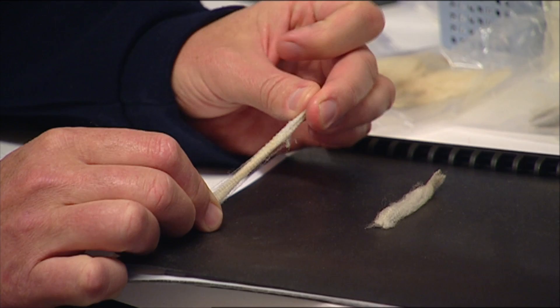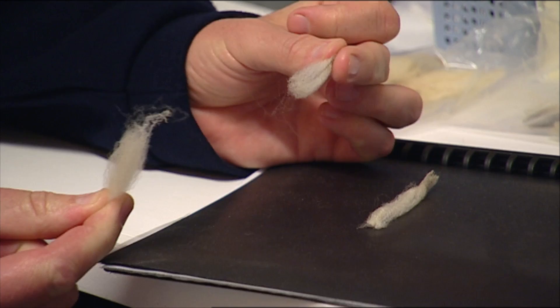Historically we know staple strength is in part controlled by nutrition, but in this situation the nutrition is quite controlled, and therefore the variation in staple strength likely has some underlying genetic component. This is tender fleece here — probably under 25 newtons strength — and if you pull it, it'll break at the tender point, which you can see there. What's happened at that break point is both a reduction in fibre diameter and a reduction in the intrinsic strength of the fibre.